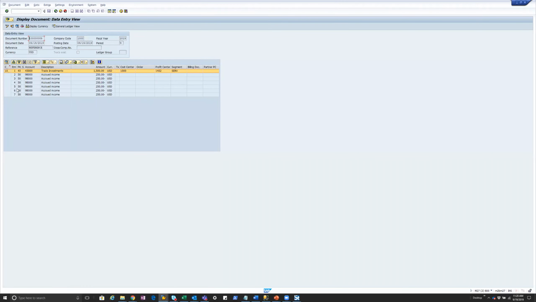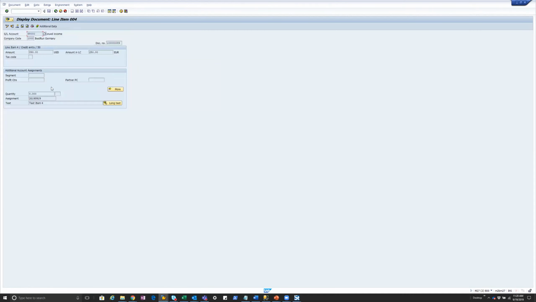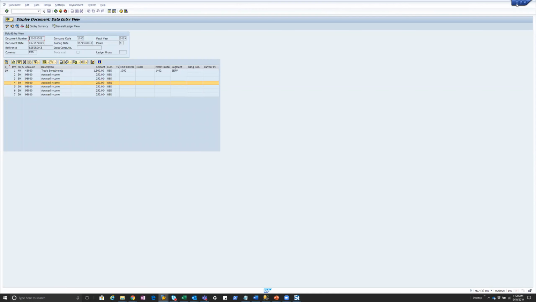Okay, so it created 7 lines like we expected. I put cost center on the first one, that's the only one that we entered. And then each one of these should have a unique item text. So that all seemed to work. If there was any data entered in profit center or whatever, it would show up here. So that was successful.